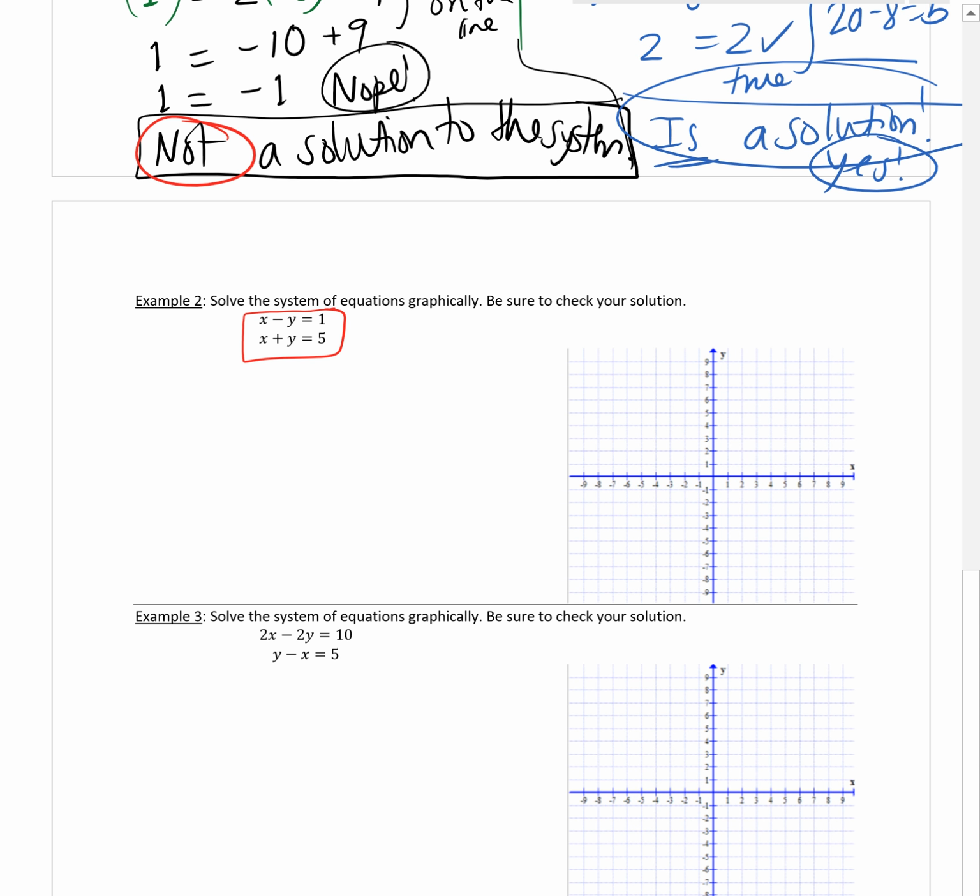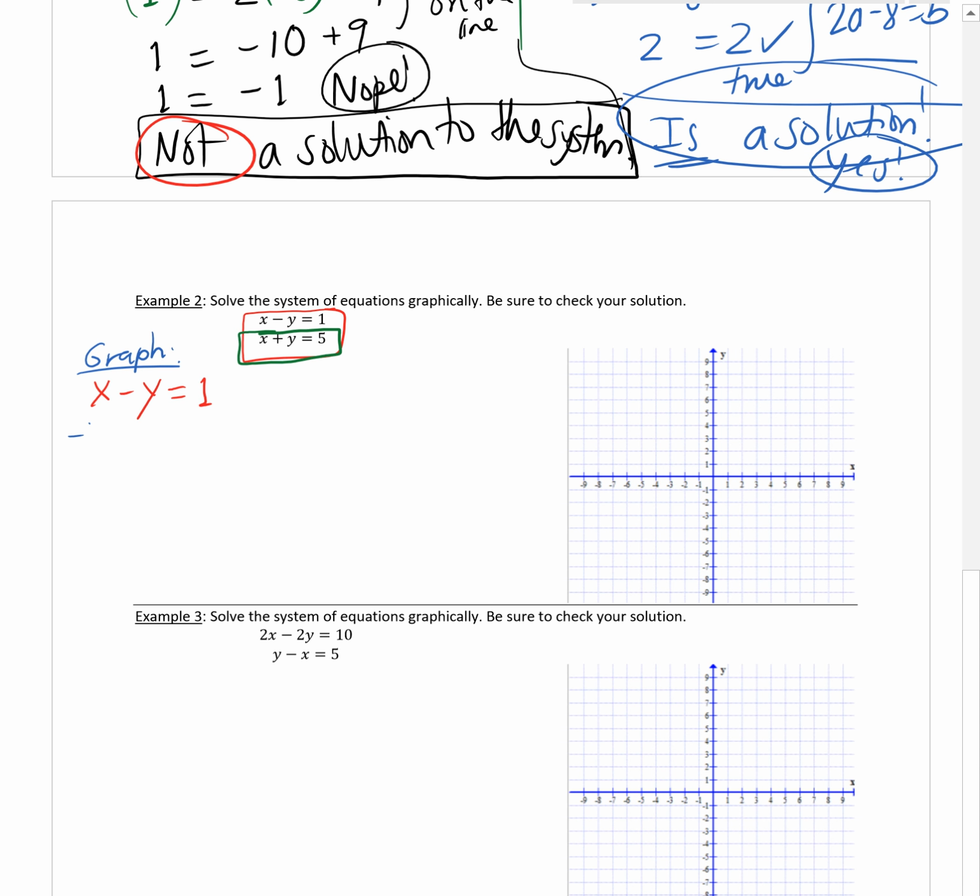So one way you could figure it out is the method in this section, which says just graph both lines. I'll color code them so we can tell which one's which. I'm going to call the bottom line the green line and the top line the red line. I'm going to take the top line, x minus y equals 1, and try to graph that. You have so much freedom here. In the last section we were graphing a line by finding the slope and y-intercept, so maybe we'll stick with that just to practice. So let me graph this guy.